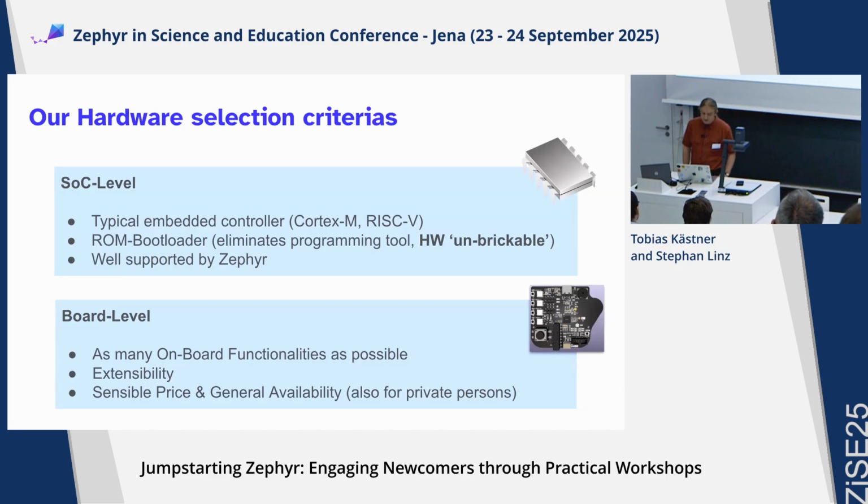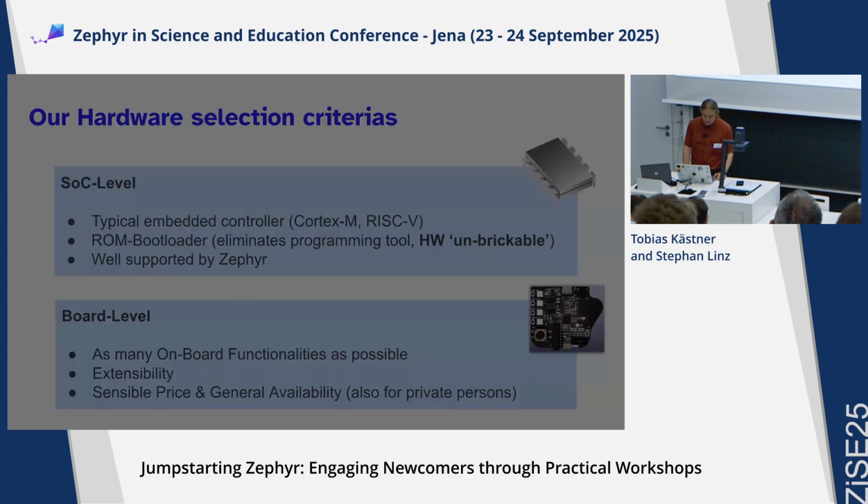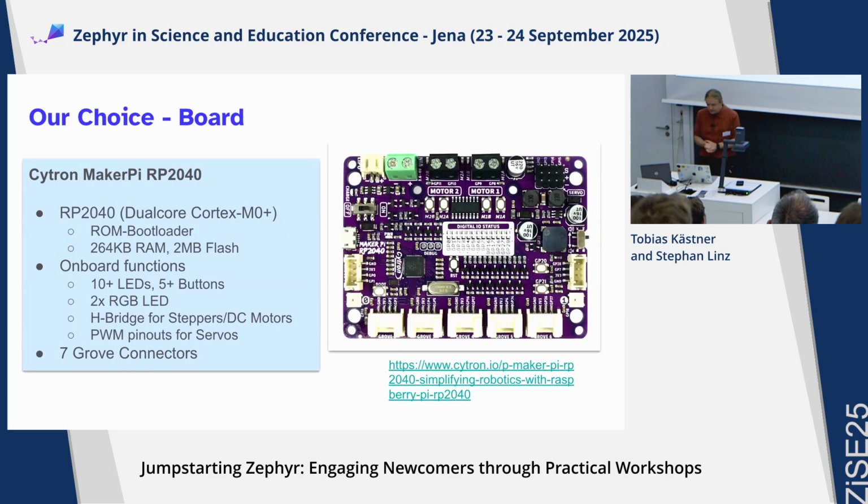And we also wanted to make sure that if people wanted to keep using them privately, they should be affordable. And they should also be orderable. Some of these dev kits are only being distributed through Mouser or DigiKey, which is for a private person not easy to get hardware from. So it should be on the typical maker stores like Berry Base or whatever you use for your maker needs. And that all brought us to this very neat board from a Malaysian company called Cytron.